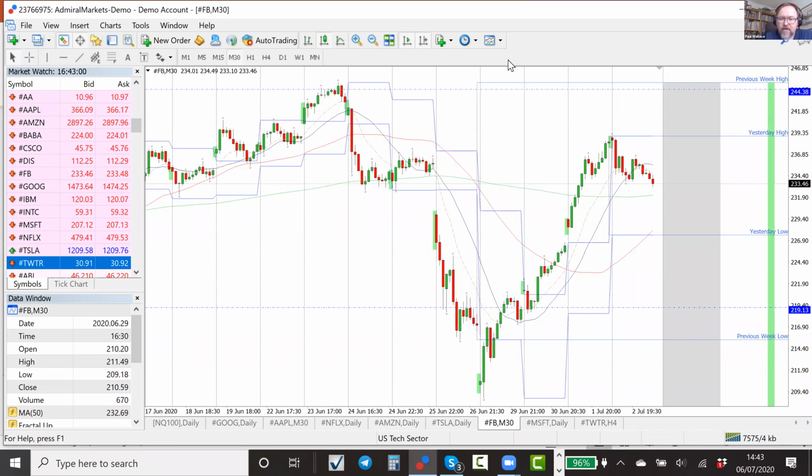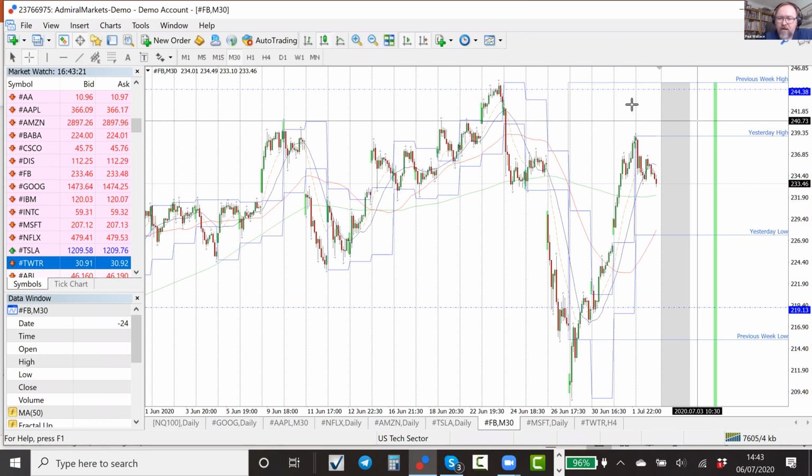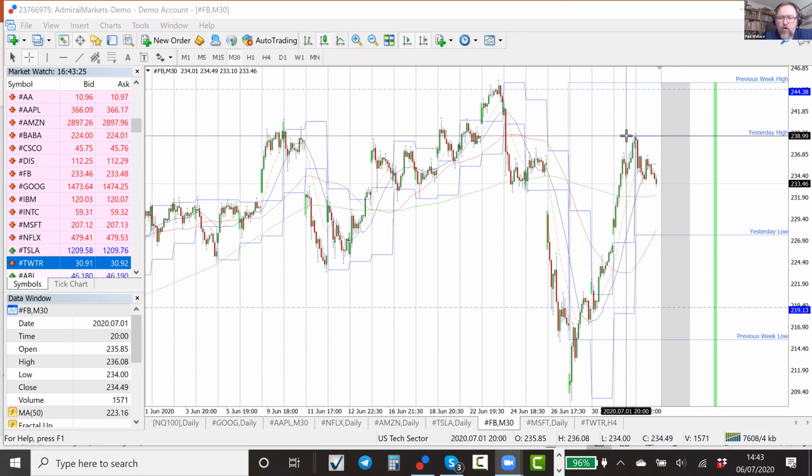Let me just move this around a bit. We can see that invariably, even on 30-minute charts here, price might go for a few days in a particular trend before it trends strongly in another way, and before it re-exerts its trend. So it's not unusual for some of these stocks to trend for a few days at a time, and that can provide opportunity for you, depending upon whether you're a trend trader or whether you like to trade reversal patterns.